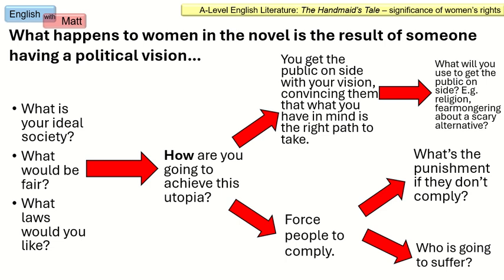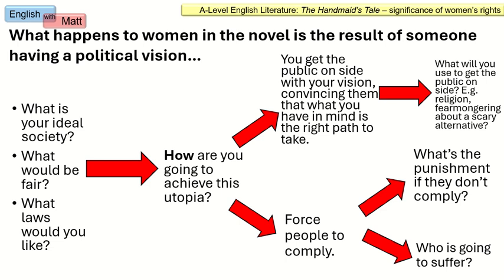So that's an interesting way to begin, I think, looking at this novel. And this idea that, in my view, the ego of politicians is inseparable from their political vision because they believe with all of their being that they are the person to bring about this positive change. It's inseparable. And of course, that often doesn't happen. They often fall on their sword. But I believe you have to be pretty confident in your own abilities to be a president or a prime minister, to believe that your vision is the right way to go. And that takes some ego as well, I think.